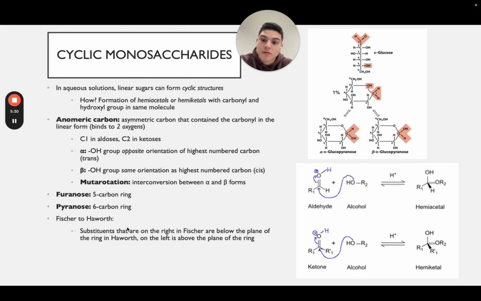And then the Fischer to Haworth projection. The way I like to look at it is this is a Fischer projection, right? And you have your substituents coming out this way and also the other side. What if we just let it fall to the right? Then the stuff on the right is below the plane now, and the stuff on the left is on top of the plane. So when you're doing these Fischer projections, we'll talk about carbon 6 later. It's a very special case in terms of the way it cyclizes, so don't worry about that. But for example, number 2 is on the right, so it's going to be pointing downward, so it falls down. Number 3, it's upward. Number 4, it's downward, because again, it's the left and right.